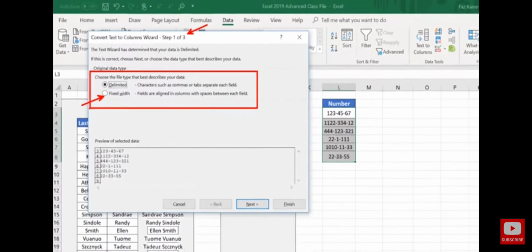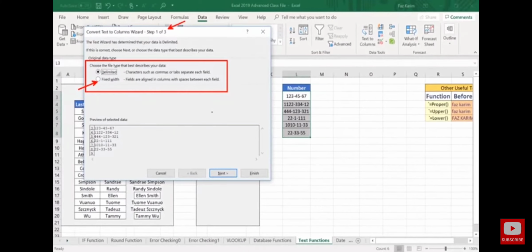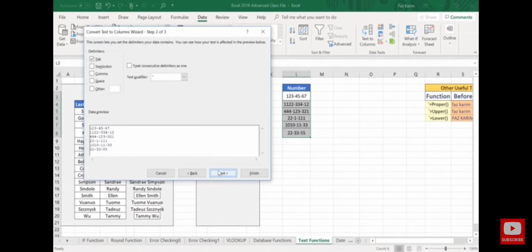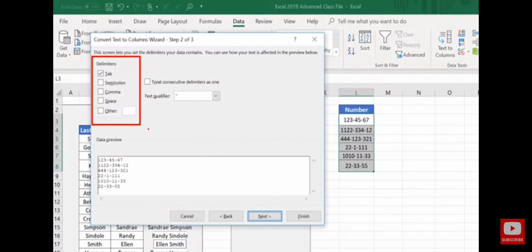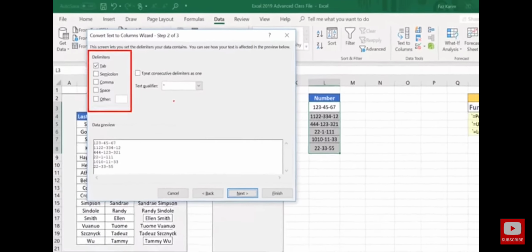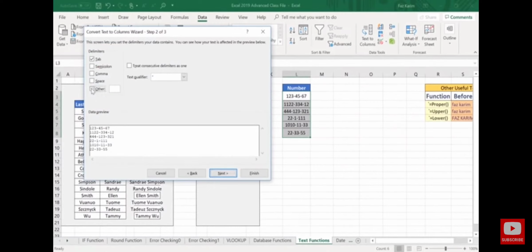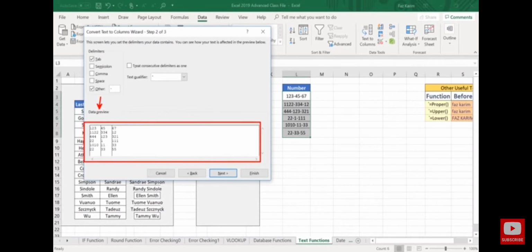If these were all split up by 3 numbers and we want to do the first 3 numbers, we'd use a fixed width. But we want to break it based off the dash. The dash is referred to as the delimiter. I'm going to go ahead and select the delimited option and hit next. And we have control of what we want to choose as our delimiter. Some people use slashes, some people use dashes, some use commas. Let's all go ahead and go to Other and specify that we chose a dash. And it's going to show you in the data preview how the numbers will be split once we finish.